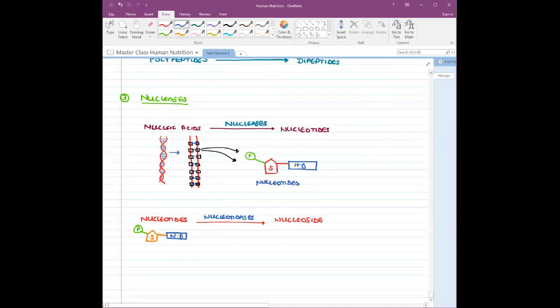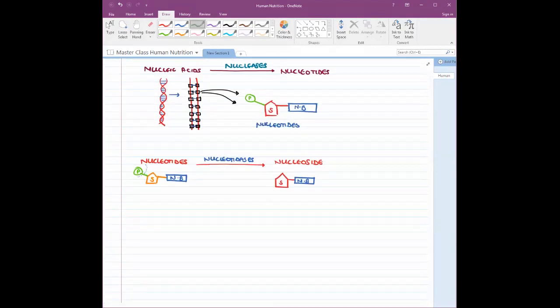Now, guys, when these nucleotidases come, they are going to cleave off only the phosphate group. As the phosphate group is removed, in your nucleosides you have only two things remaining: your pentose sugar, that is your deoxyribose sugar in the case of DNA, and second, the nitrogen base. These two are your nucleoside. But now we are not going to stop over here. We need to break this down completely. So in the next case, guys, what are we going to have?